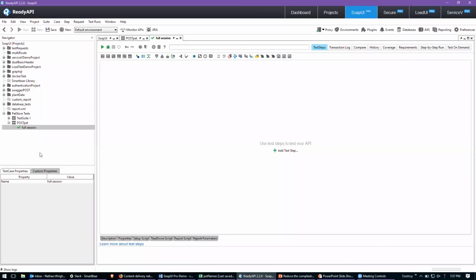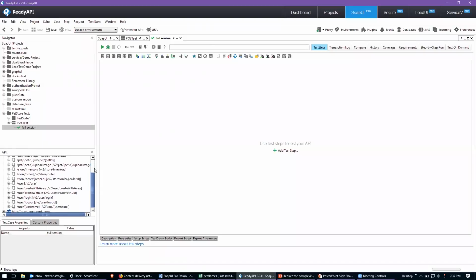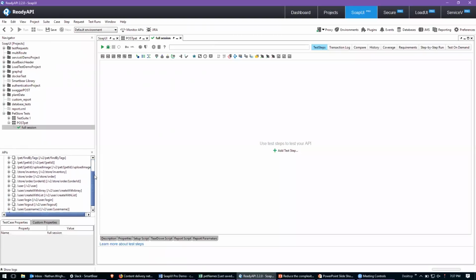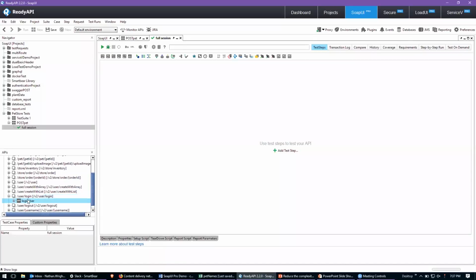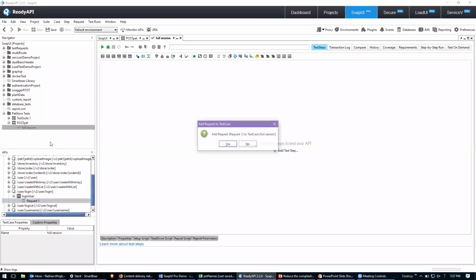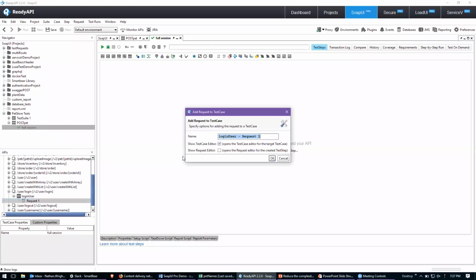All right, now what we want to do is open up that same view. In our case, this API navigator is going to give us access to all of the different actions and resources that we can start to perform. We know that we want to create a new pet. We want to use a POST method, but first we need to log in. We see that we have a resource here to do just that. This is something I'd read through my documentation and figure out. In our case, it's just a GET request, so we can click and drag this up into my test case. Let's call this login.